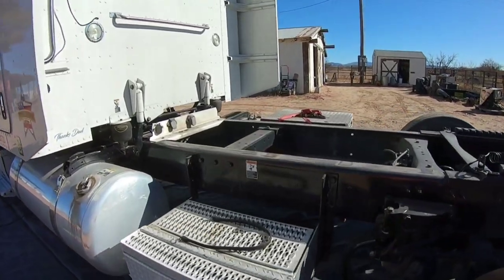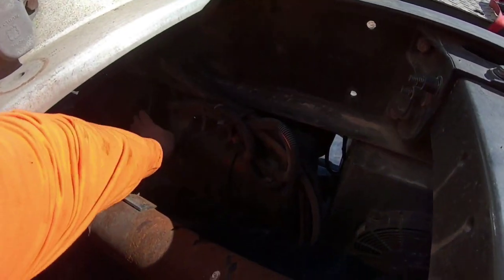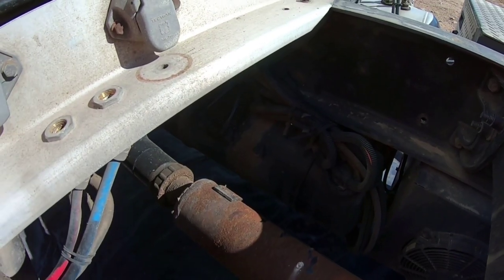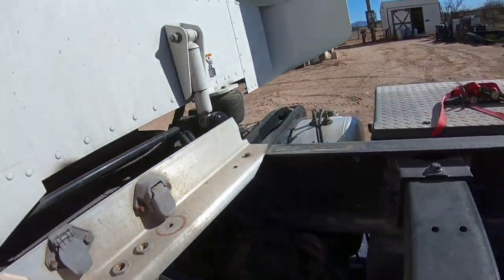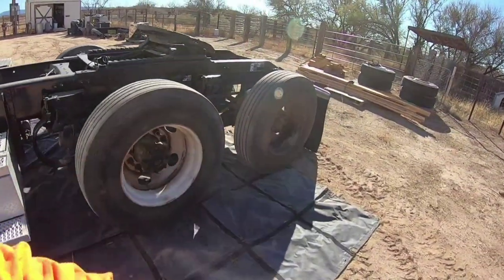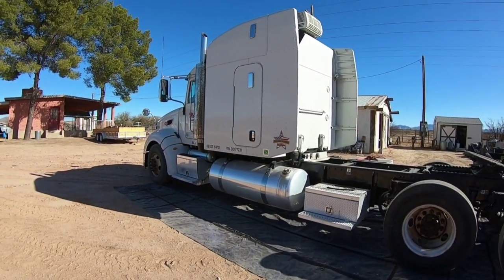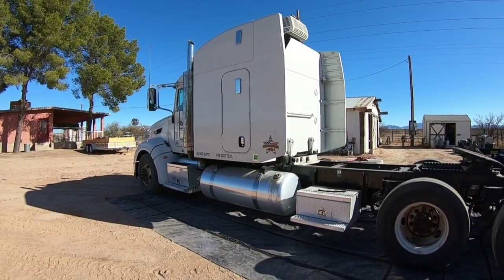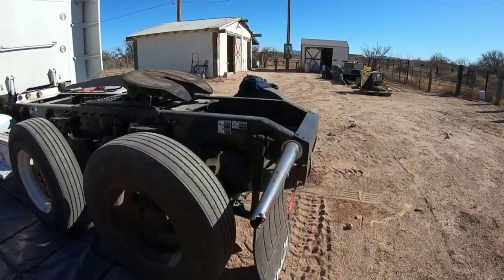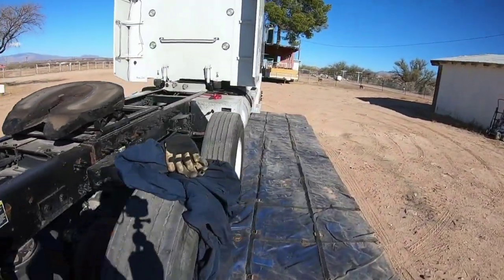I don't know if you guys can hear it or not. There's an air leak. It's this valve right here. So I'll do my best to get that fixed too. I know this truck looks a little rough because it's just got old regular junky old wheels on it, but I am trying to keep it in decent running condition just in case I have to call it out of retirement. But so I want to fix that air leak.